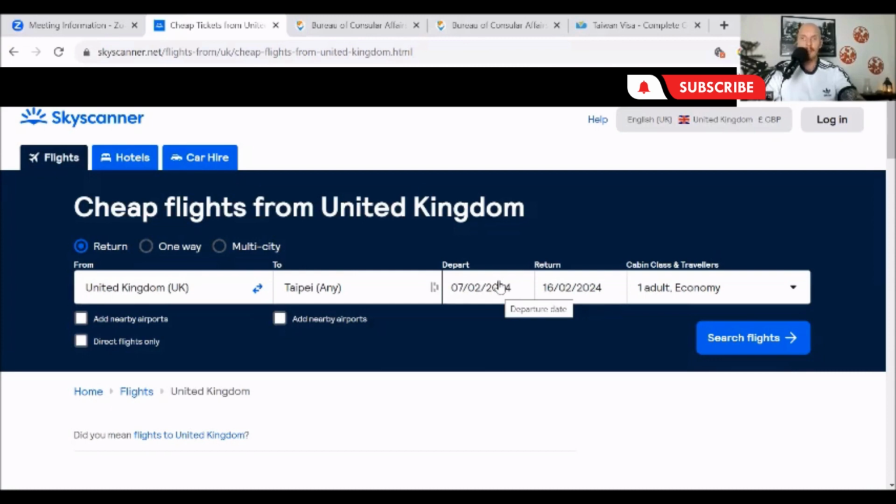But regardless of where you are from, what travel visa or tourist visa you have, or whether it's visa exempt or not, you will have to have an onward flight or proof that you are leaving the country after said allowed time. Now, you have a couple of options here. You can take an onward ticket. So after your 90 days, for example, if you're from the UK, you get 90 days visa exempt. You can get a single ticket to Taipei.